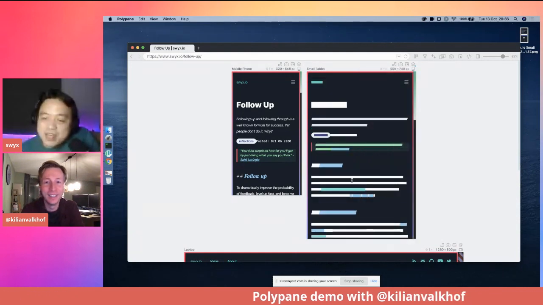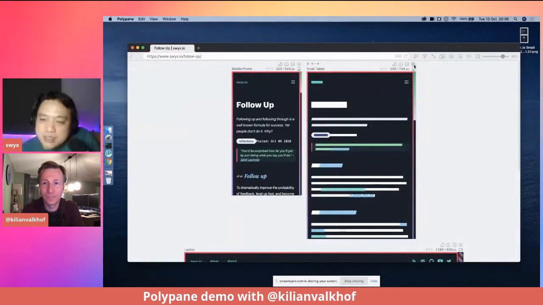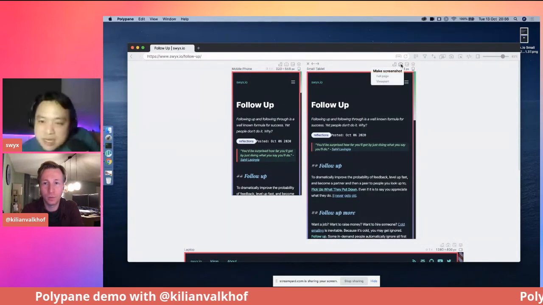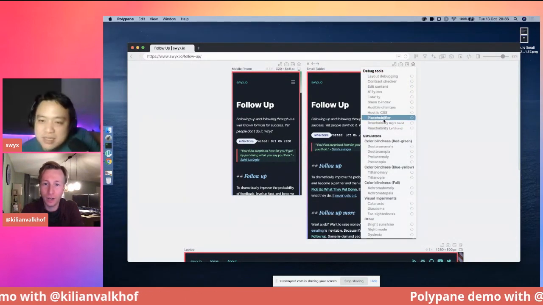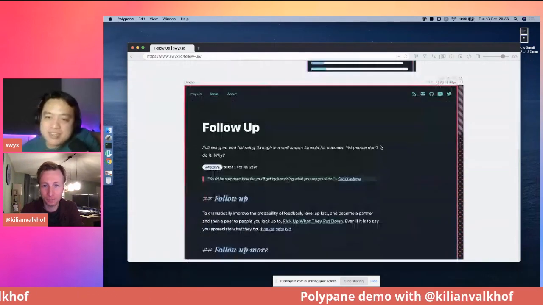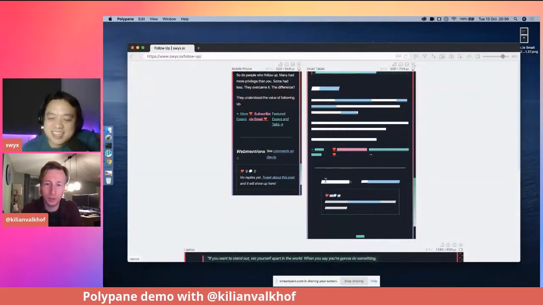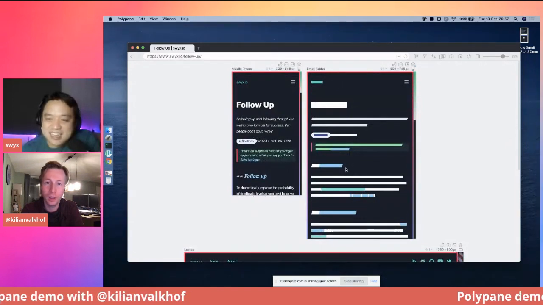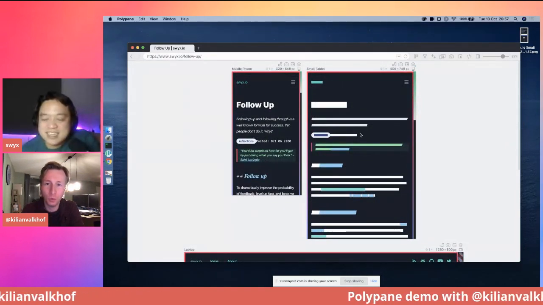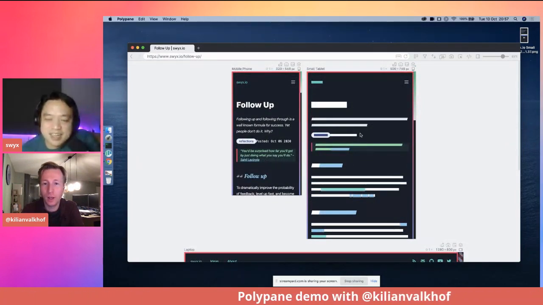Okay, so then you have other buttons there for, I guess, taking a screenshot. Right. So this is placeholder fire. It changes all the text into bars. I like it. And that's super useful for agencies. Awesome.